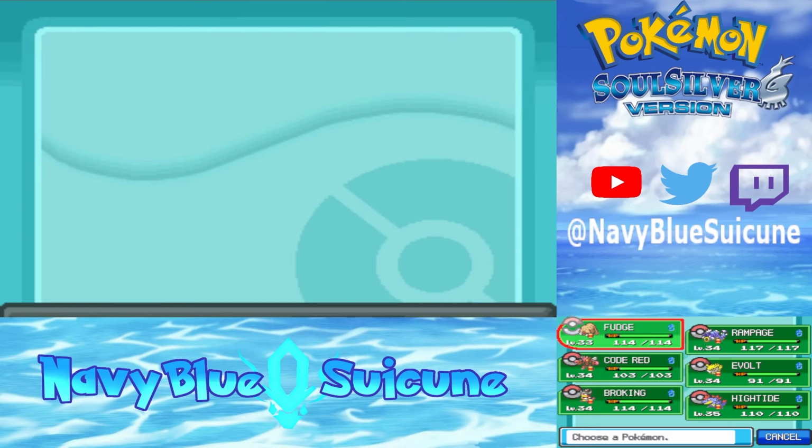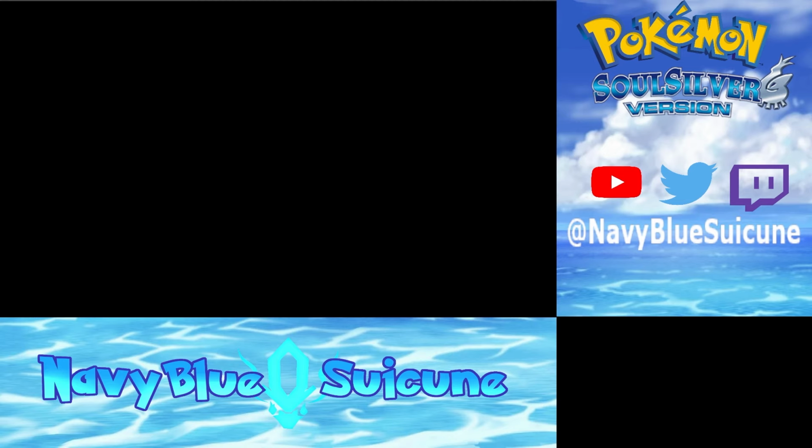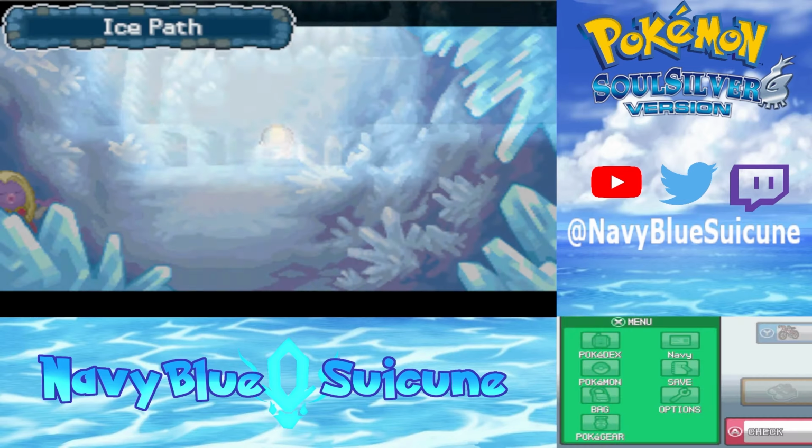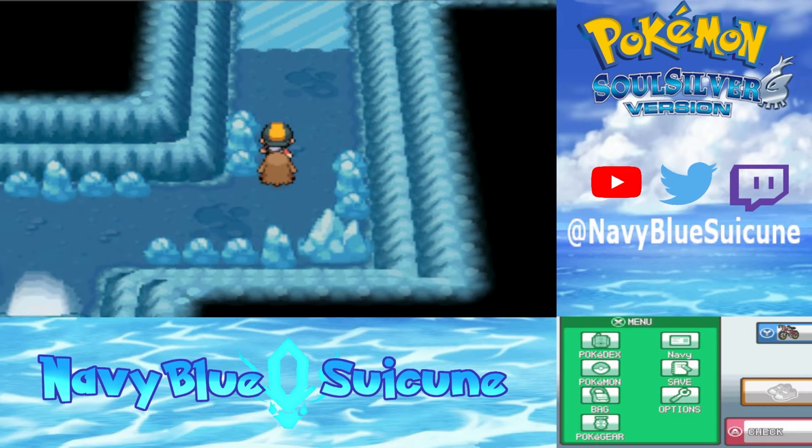Alright, so let's see who we're working with. We want to get Fudge to 34, the others can catch up. Alright. Seems like we're in good enough shape. Let's go in. Ice Path. Back here. Now we gotta solve this puzzle.